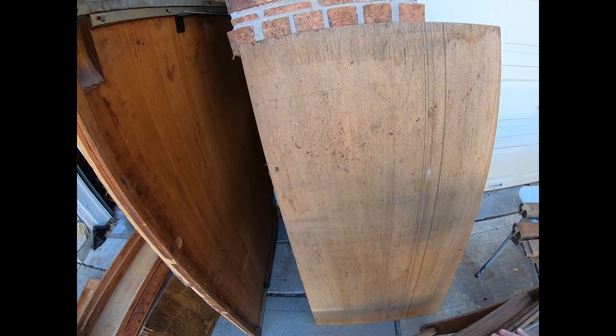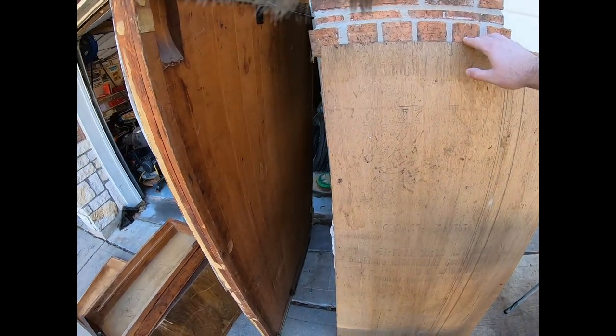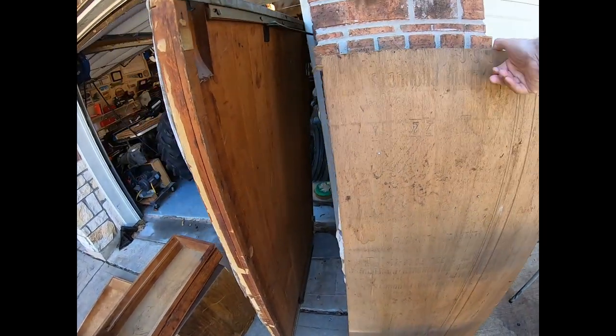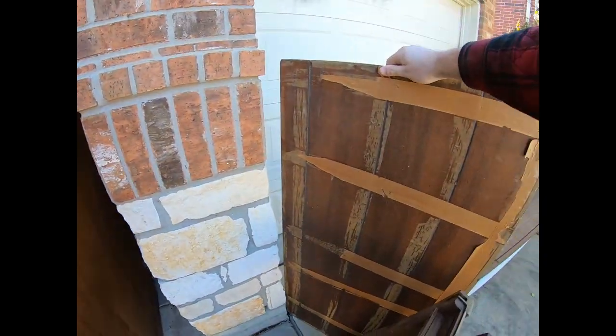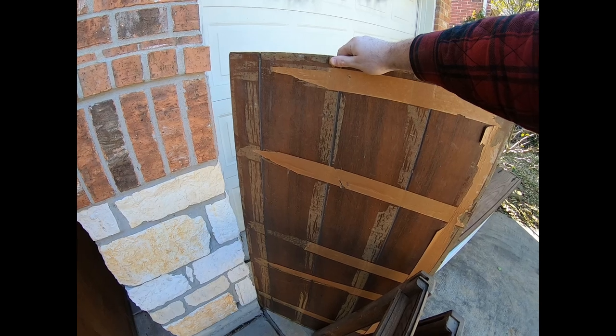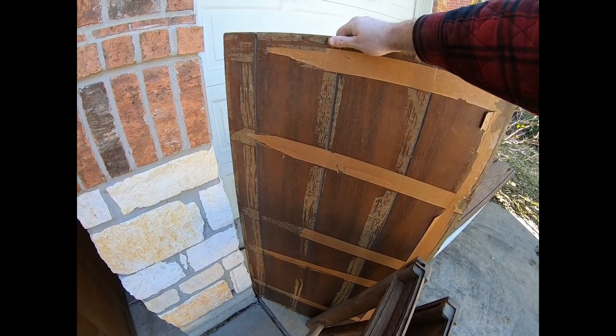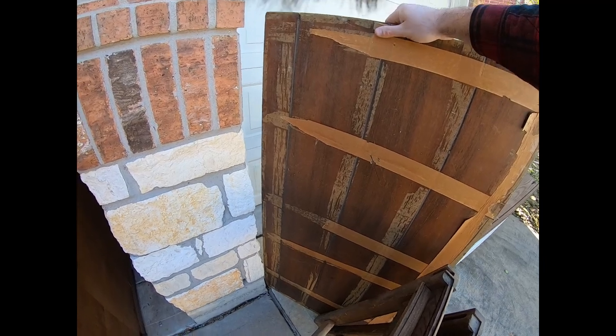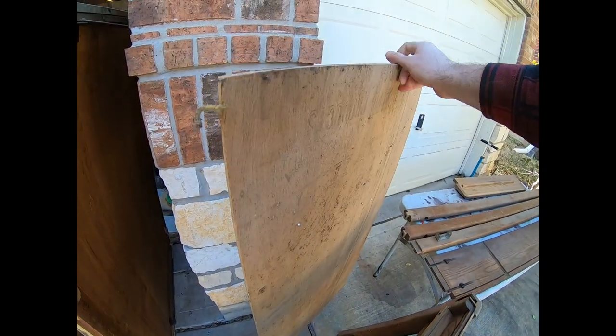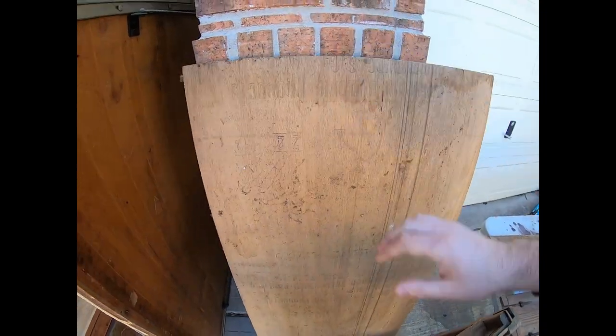I don't actually think that it is, because any of you who grew up in an older house will recognize that style of paneling that's been placed on there and all of the tape. I don't think any of that is original. I think this is a replacement piece, in my opinion, but again, I could be wrong. We'll see what we want to do.